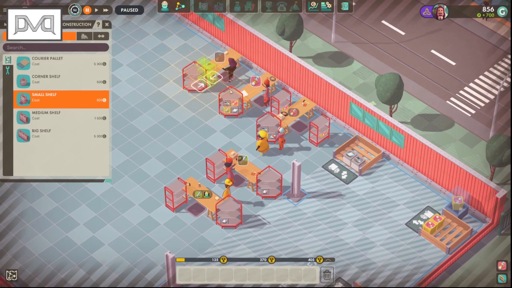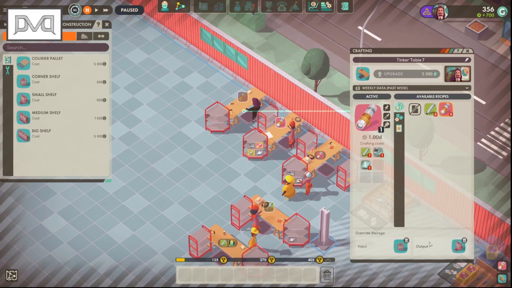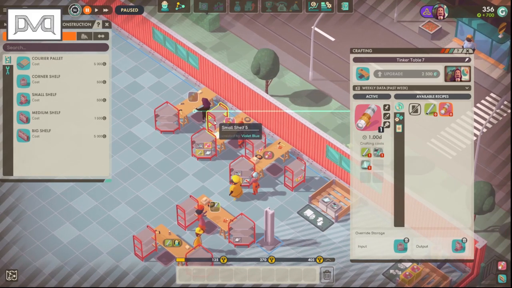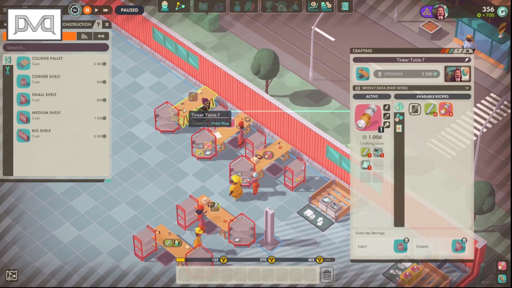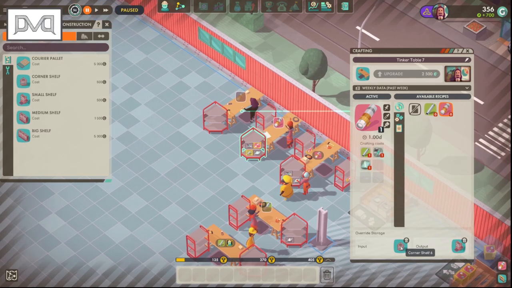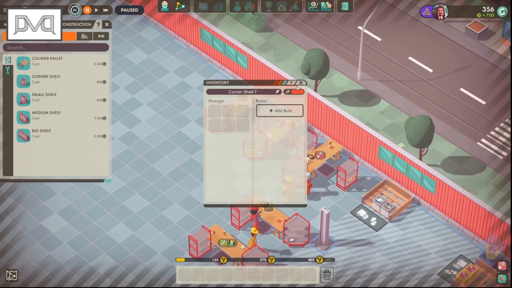I need to pause this. And I need to change this output to here. What? Okay. Trash that, add that. What?